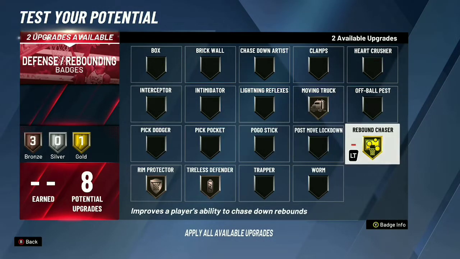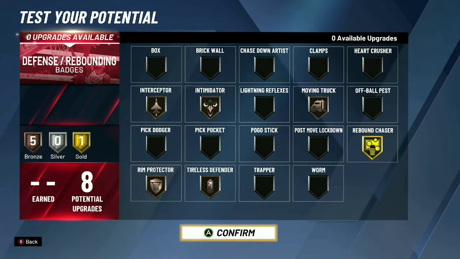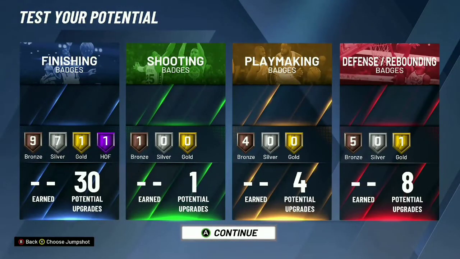Actually, for this, I'm going to bring it down and put the Rebound Chaser. The Rebound Chaser, we actually want to put that high. And then we're going to put this for Interceptor and Intimidator. That sounds good. So we have five bronze and one gold. Let's confirm that. And that kind of brings us to our build for now.